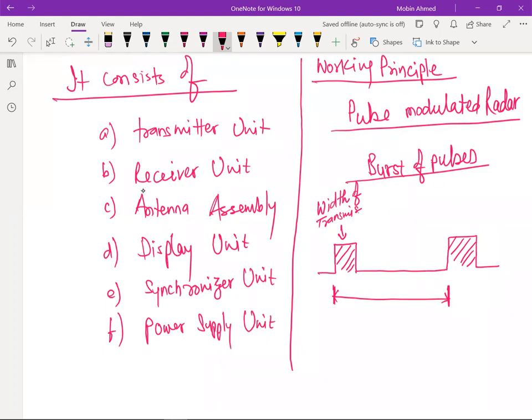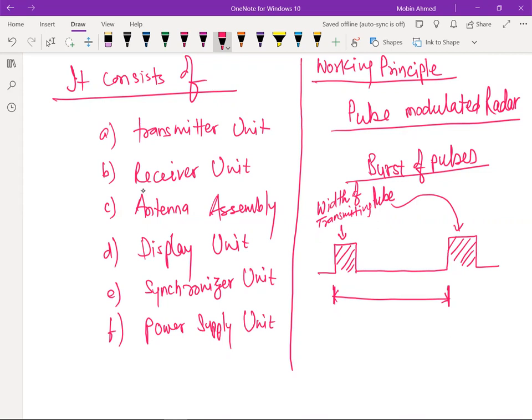Transmitting pulse. So this one and this one are the same. It is the width of the transmitting pulse. These widths are going to be very small, only in the microseconds, while this is generally in the milliseconds from here to here. So the width will be in microseconds and this is going to be in milliseconds.